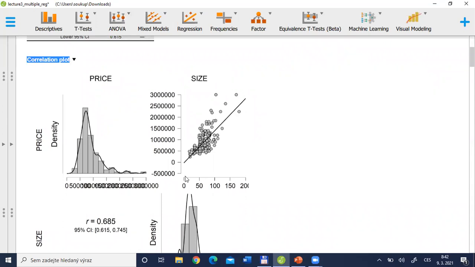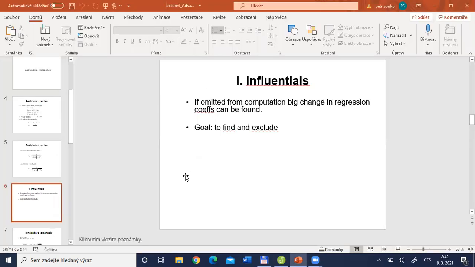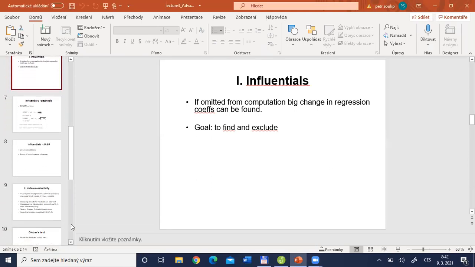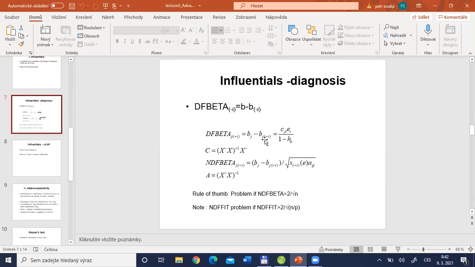But if we are discussing multiple regression, it's usually a useless strategy, as an influential can be some extreme point, meaning big or small in some dimension, but an influential can also be some special combination of independents, and it is impossible to find it by describing extreme values. That's why we usually use other diagnostic tools, and we will briefly cover these tools in the next two slides.